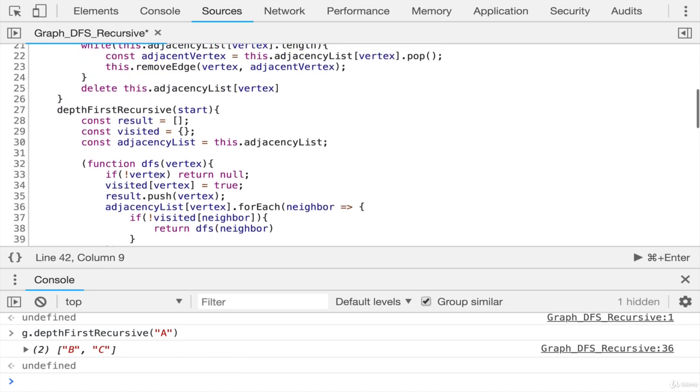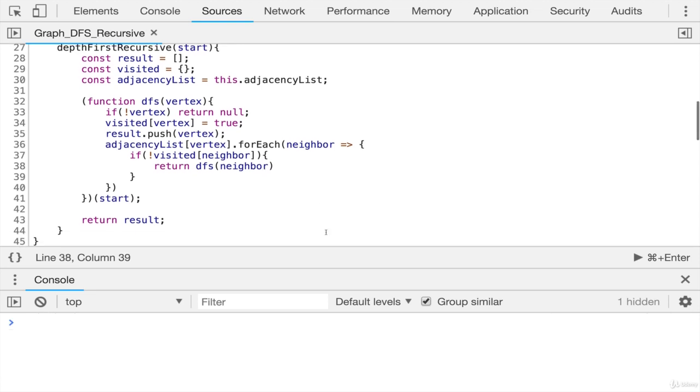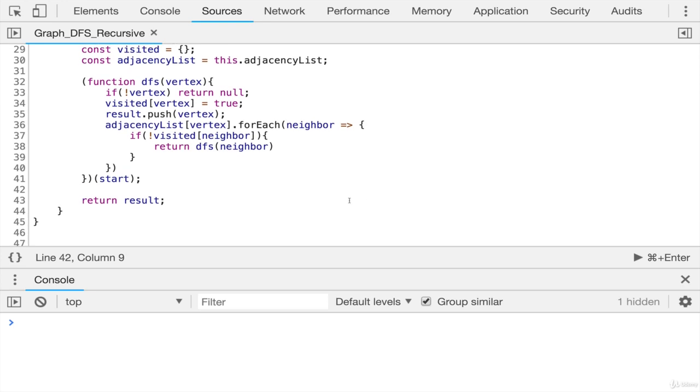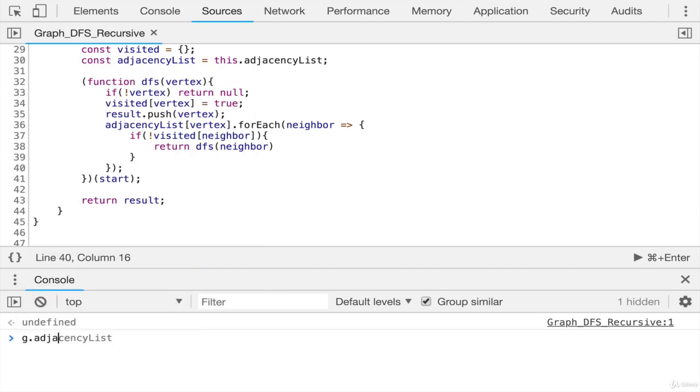Okay, so before I actually explain it, let me just make sure I implemented it correctly. It's very easy to have a typo when you're talking. Let's see. Moment of truth here. Okay, so G dot adjacent, nope, what am I doing? G dot depth first recursive starting from A. Okay, it's working. A, B, D, E, C, F. I've done this one a couple times, so I know that's the right order. I made the slides with that order.